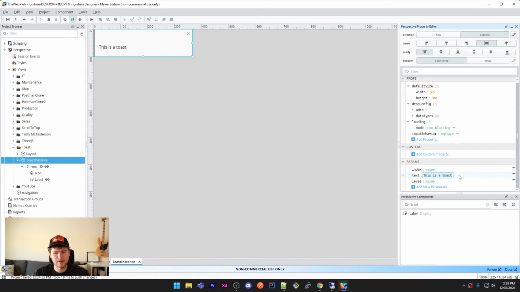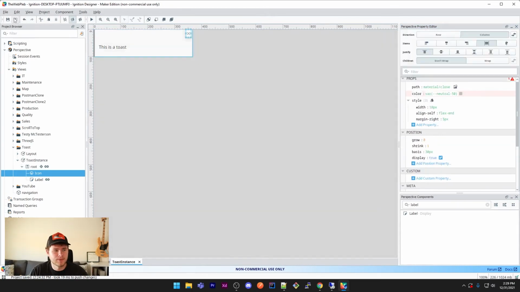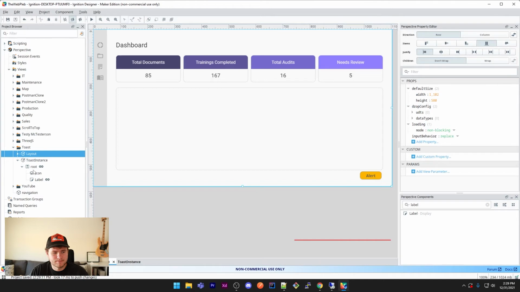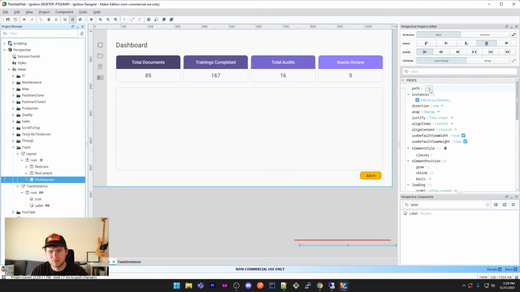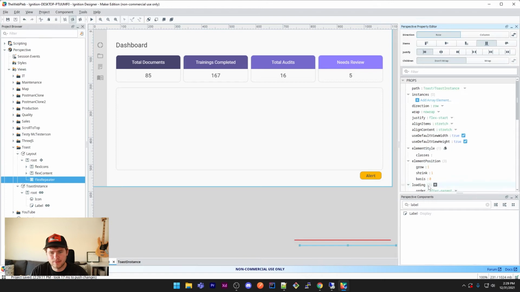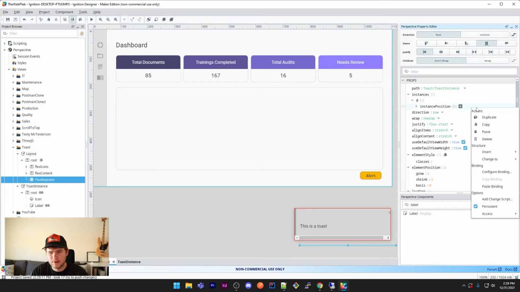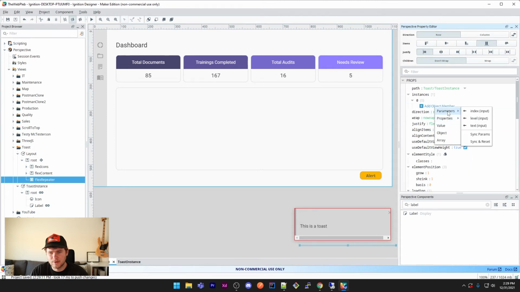It'll be passed in. Okay, index, we're going to actually turn this into a button here. So we'll do that here in a second. But first we're going to use this view and add it as our path for our flex repeater here. So let's go back to the flex repeater now that we have a different view we want to use. Let's go find it, toast instance here. And then let's add an instance. So let's delete this. All we want to pass in are level and text.